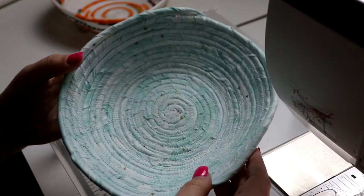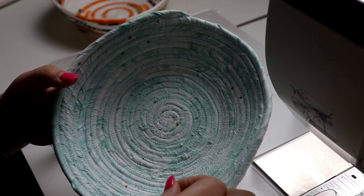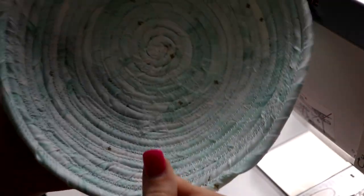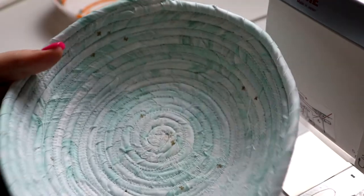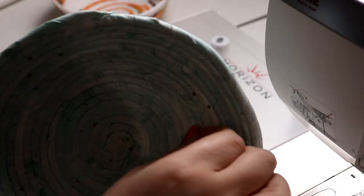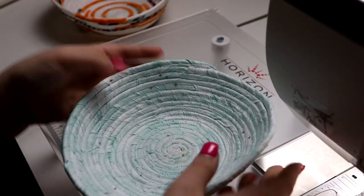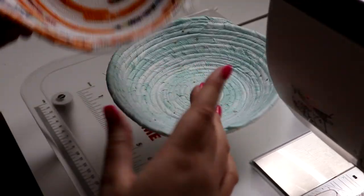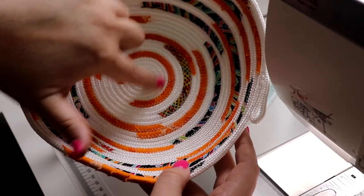Now, what I was talking about earlier about giving your bowl a haircut, which is a very weird phrase, but like right here, there's a couple little strings and stuff that could be trimmed out of this bowl. So before you give this to anybody really special or important, you may want to give your bowl just a little bit of a trim of some of these little extra hairs that are hanging out, especially if you covered all of your rope in fabric. That kind of makes a little bit of a difference. It doesn't show as much on this bowl where I did bits of fabric mixed with just plain solid rope.